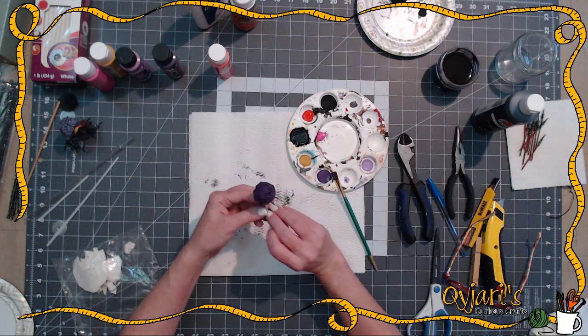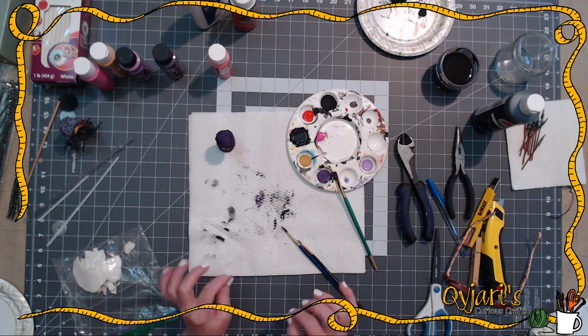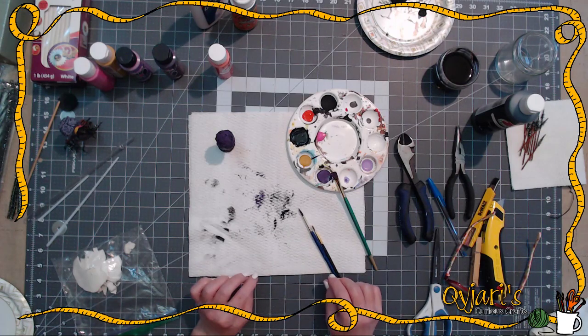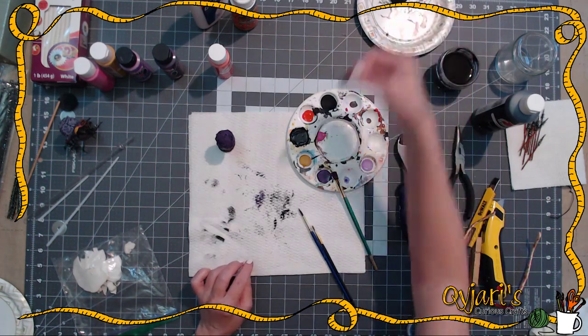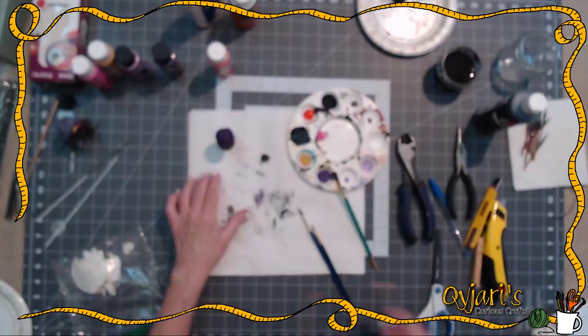Yeah. Okay, so that's going to dry too. That's going to take a little while to dry, but that's all right because we've got the legs to install, and we've got the beak, which is mostly dry. Dry enough. Let's work on the tongue.